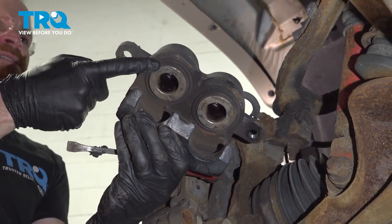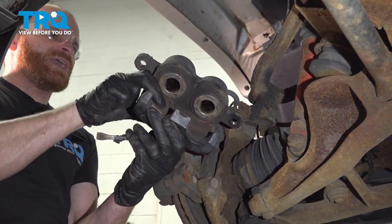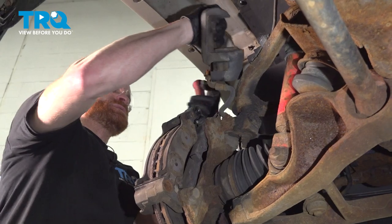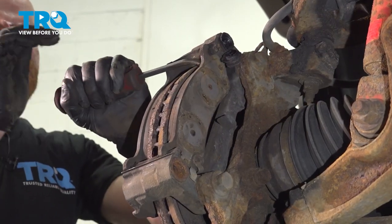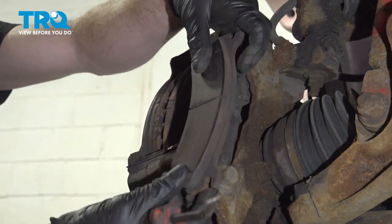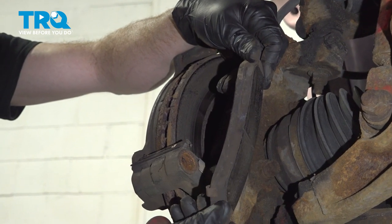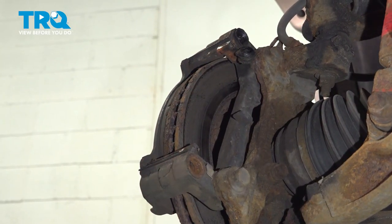Give your caliper a quick inspection. Make sure you do not see any brake fluid in this area. If you do, you have to replace the caliper. We'll set this aside, putting no pressure on the flex hose. Now we can remove our brake pads. We'll give those a quick inspection. Make sure it doesn't look like they're damaged or worn. Set those aside.